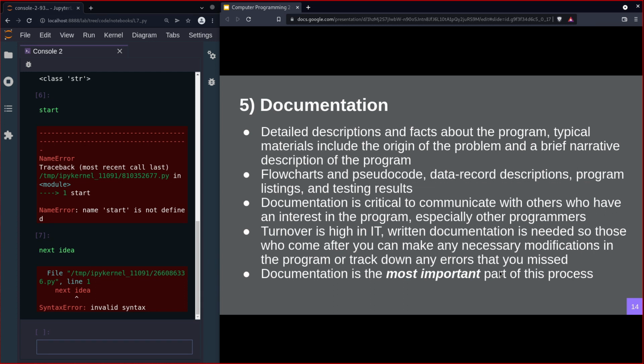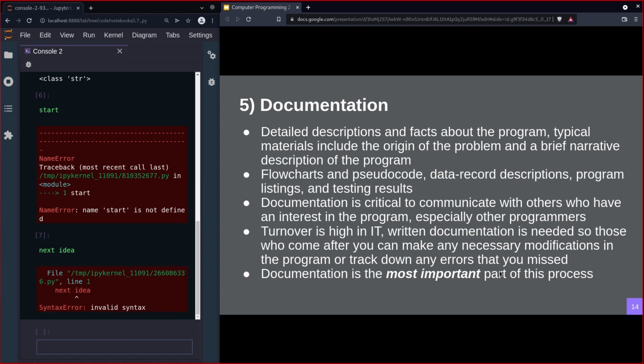Turnover is high in IT, and it's likely that you're going to move to a different job. If you've written a program that does something very good, that's great, but you need to write it in a way that other people will be able to use it in future. Documentation would be things like user guides, the flowcharts, the test records, and then internal documentation with comments is also quite useful if someone is going to add new features to the program.